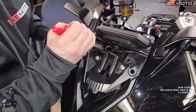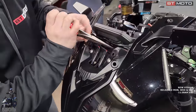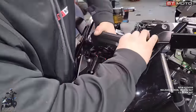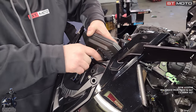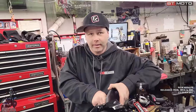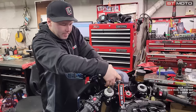There's these three little clips you gotta carefully get off. One of them's easy, two of them are tricky. Definitely trickier to put back on than get off. Get them off the side, this is just gonna lift forward. We already have a screen protector on here, so it's okay if we get some fingerprints on it, I can wipe it off. If you don't have a screen protector, be very careful. I've yet to find anything that can clean these TFTs without scratching them or damaging the finish on them. They say soap and water, but even that doesn't seem to work very well.